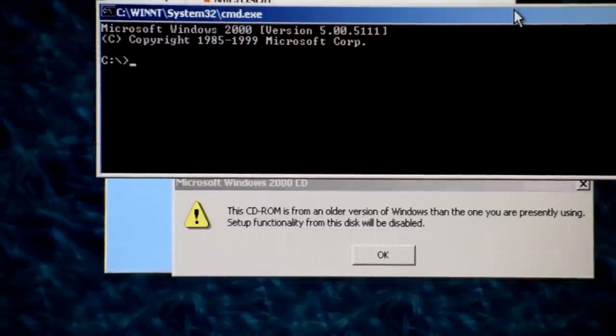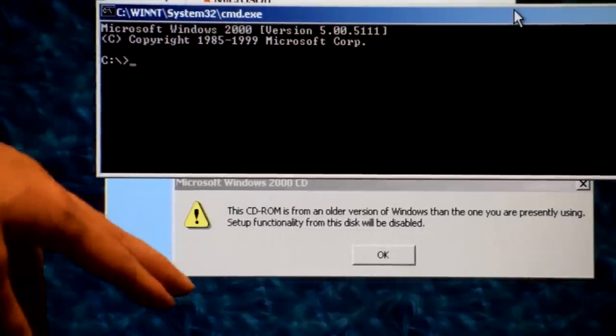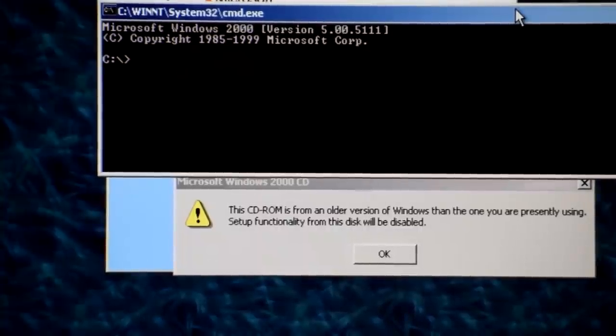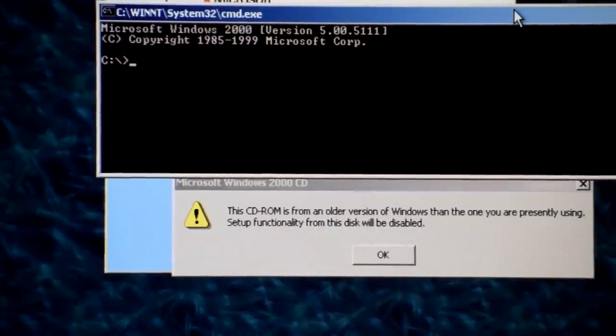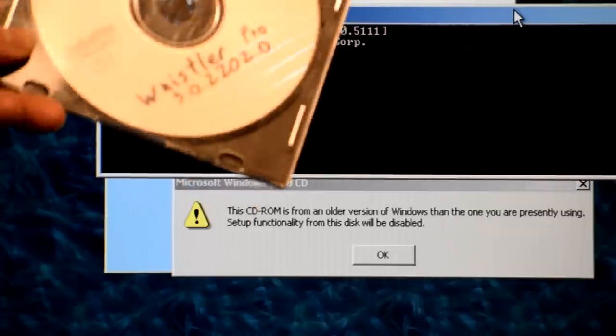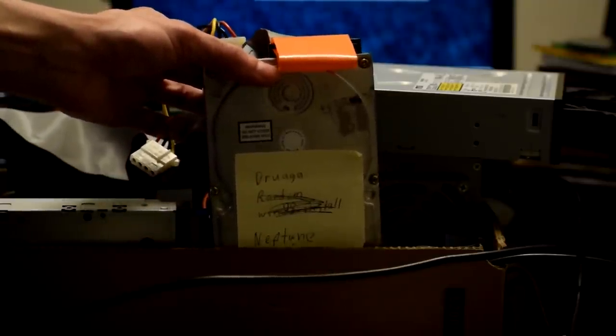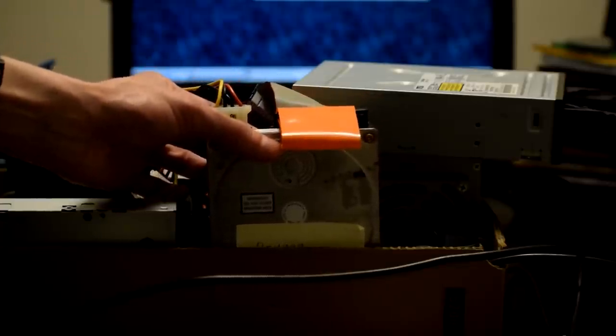So that's probably going to keep us from actually upgrading. As you can see, it confirms this by saying it's an older version. Neptune reports as newer. I'm going to leave this version of Neptune installed for another day, and I'm going to see if we can just get this installed on yet another hard disk. This is the Neptune drive here. Currently running, got to be careful with it.